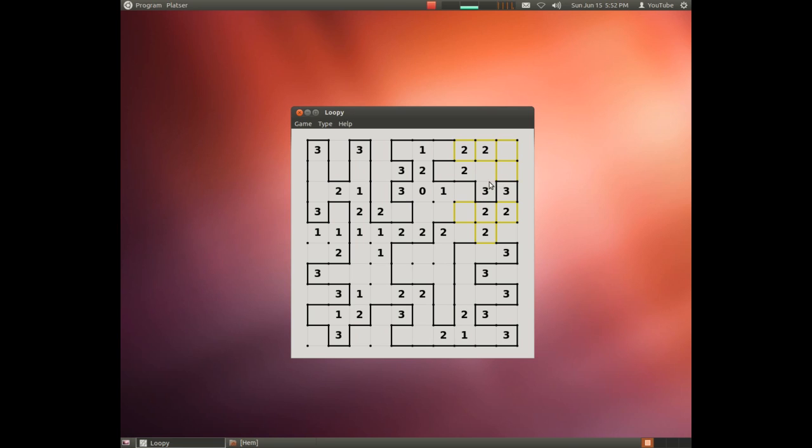So, 2 again. 2 again. New opening. A 2 here. 2 in the corner. And extend this line. This line could not be drawn because there is no continuing. And this last line. And the puzzle is solved.